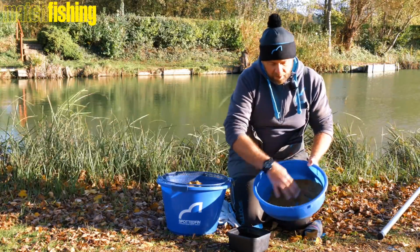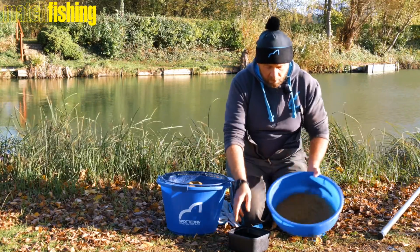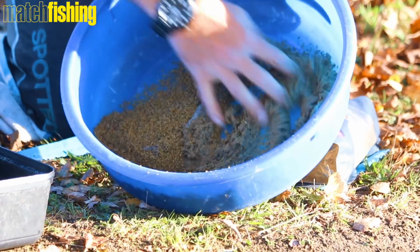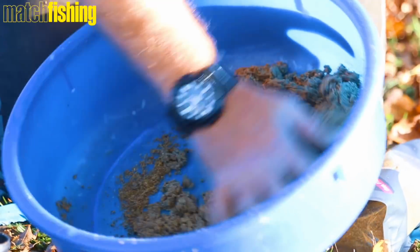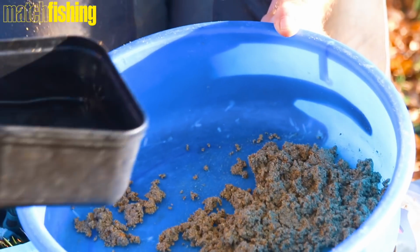So you've got your dampened down ground bait, and say you decide you want to start feeding a sloppy ground bait. All you need to do is add a little bit more water, rub it in like we did on the first few steps of preparation, and then as you'll see, it'll begin to go a little bit more claggy. Once you've got to there, then add a little bit more.